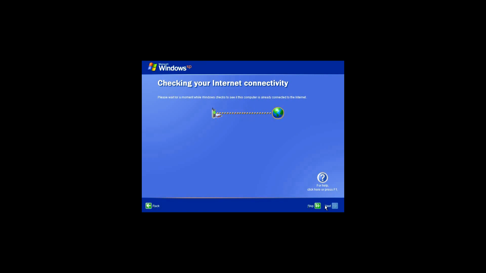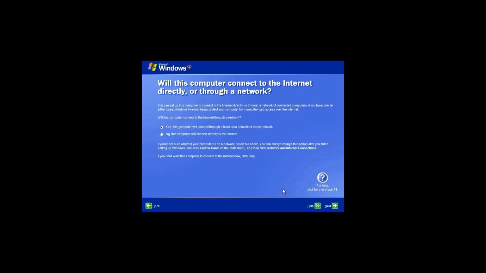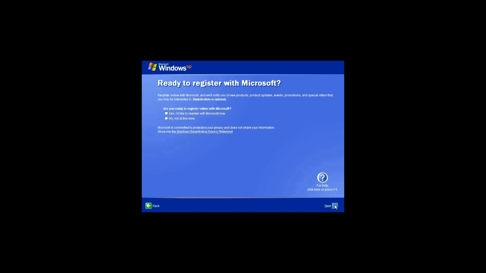Now it's checking your internet connectivity. Of course, you can skip that if you want to. Choose whatever settings are right for you. It's already set to what I want by default. And I don't think you can register with Microsoft anymore, so I'm going to say no.